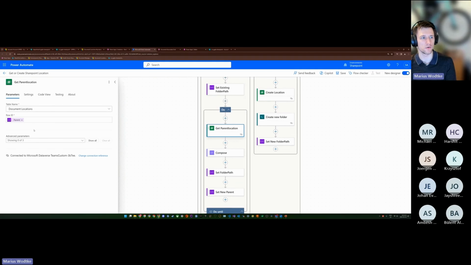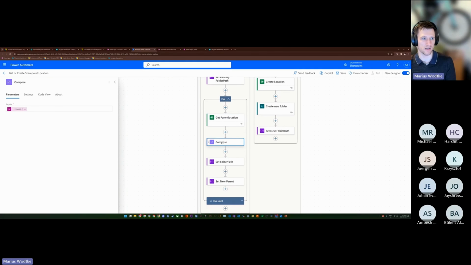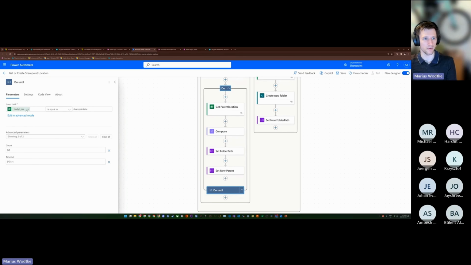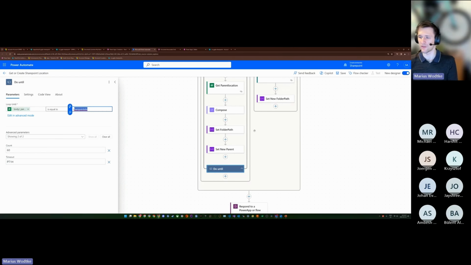So I need to get the parent location, which I stored here in a variable, and then compose the parent location's relative URL with a slash and my currently stored, already existing folder path, so that I always prepend it with a slash until I am at the SharePoint site. So this is done until the parent is the SharePoint site. And then I have the full URL, which I can use in the SharePoint connector.